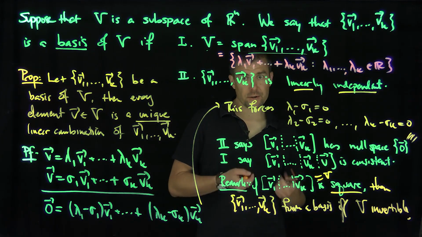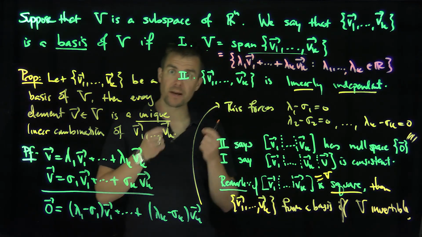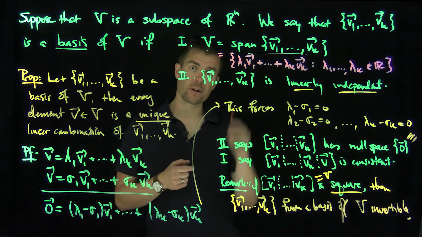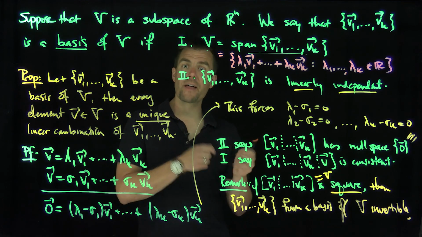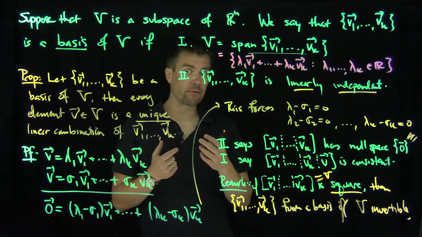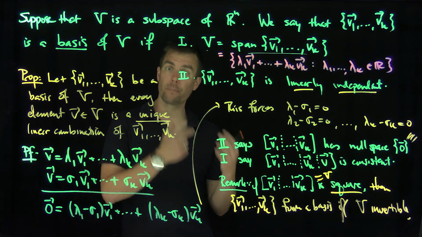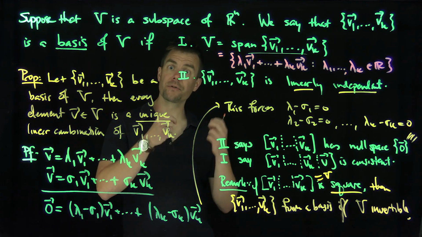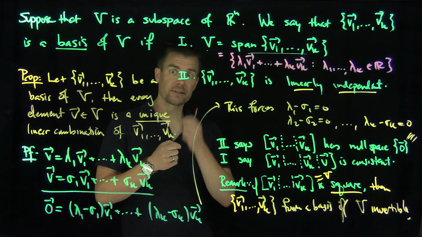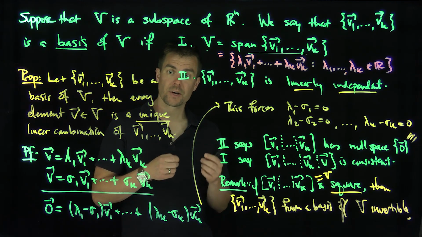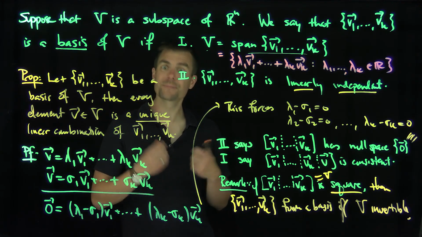So in other words, we're going to consider these bases as we consider a subspace of Rn, and if we check that the subspace is the span of a collection of vectors which are linearly independent, then that will be a basis for the subspace. In further videos, we'll see that for these subspaces, there's an invariant numerical quantity called the dimension, based on the number of elements of a basis. We'll also see examples of how we can prove that certain collections of vectors form a basis. Thank you very much.